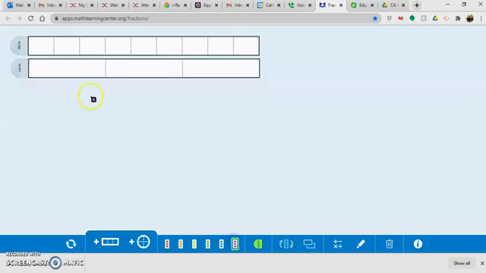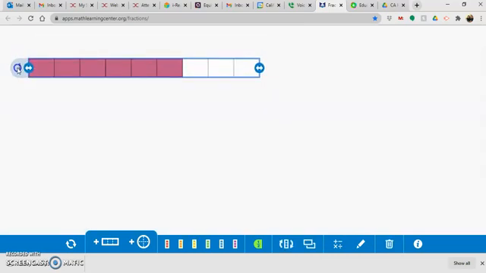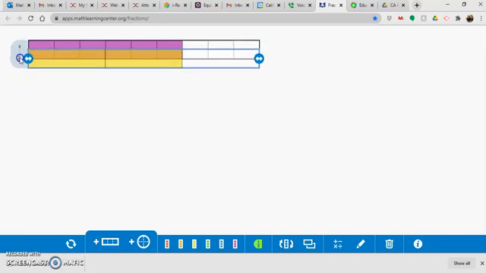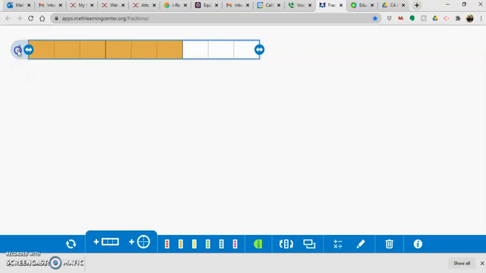So let me color in a few here. 1, 2, 3. There's 3 out of 9. There's 6 out of 9, right? 6 equal parts out of 9 total. And then on the bottom, if I want to make it equal, I'm going to shade in 1 here. That's half of what I need, and then here's the other one. So I have 2 out of 3. So again, if you wanted to, you can drag one over the other. You can see that they line up perfectly. So 6/9 is equal to 2/3, and 2/3 is equal to 6/9.